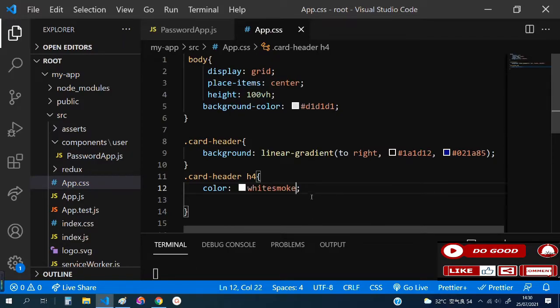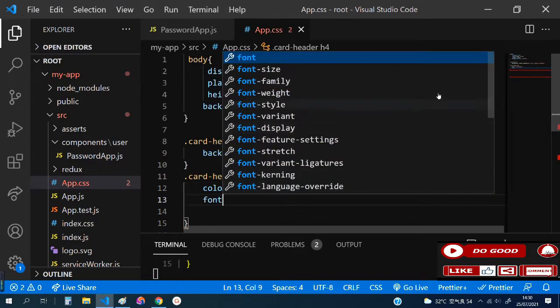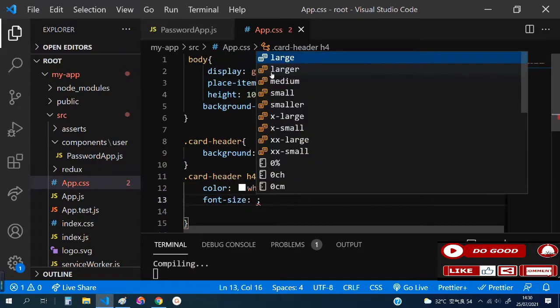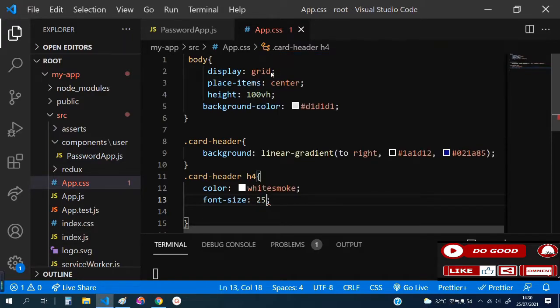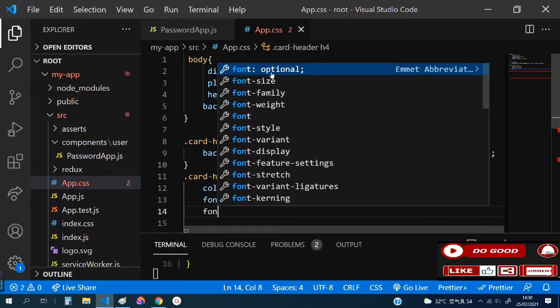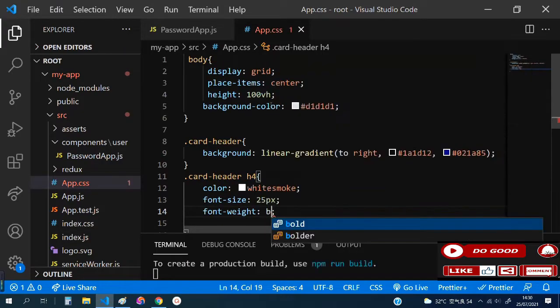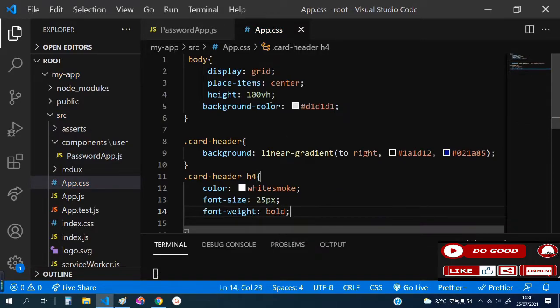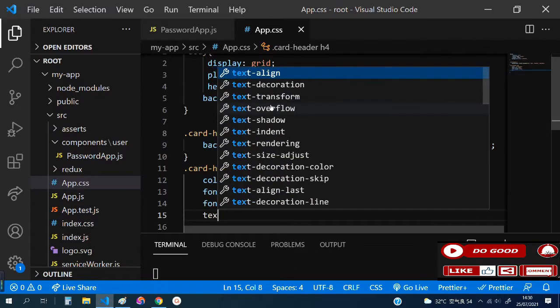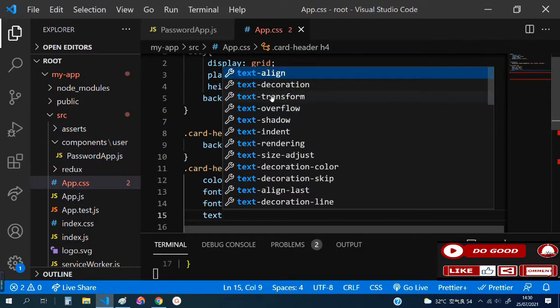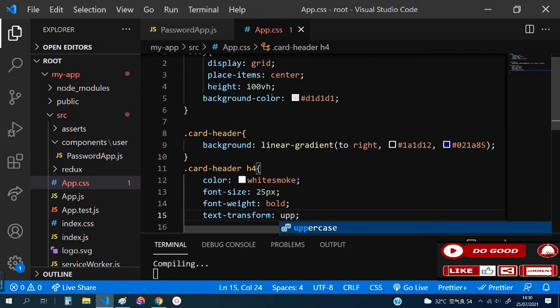Let's give it font size, 25 pixels. Then font weight, bold. Then let's text transform uppercase. Okay, let's check that out.